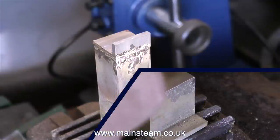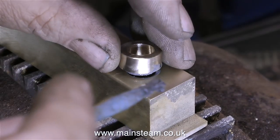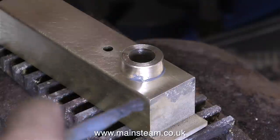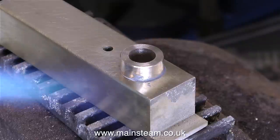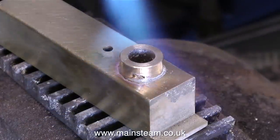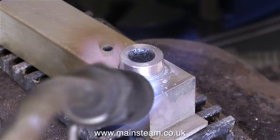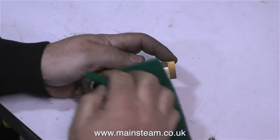Once the part had cooled a bit, I quenched it in water, cleaned it up, and now it's time to soft solder the oil tank filler in place. I could have silver soldered this part in place, but to show the difference between silver soldering and soft soldering, I use solder paint on this. And you don't have to heat it up very much, the solder melts and the job's finished. And for this part of the job, I didn't bother quenching the tank, I just let it cool naturally.